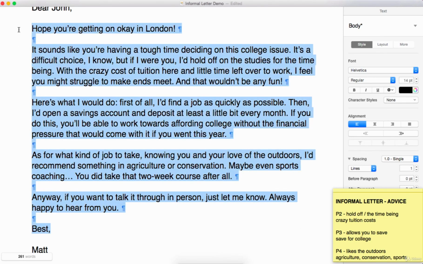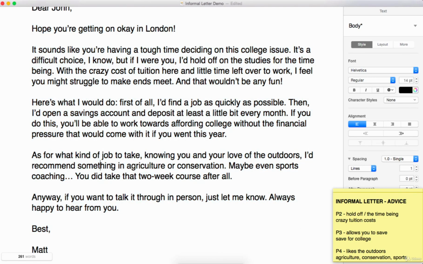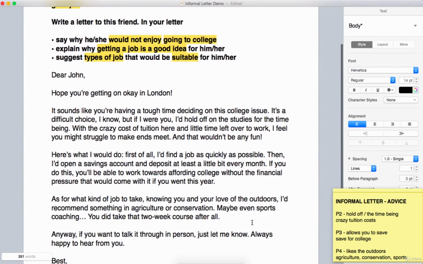You might argue that's a little bit on the long side there, 184 words. There's certainly parts of it that we could probably remove. Maybe this last part here. You might even be able to take out this part here. But if you are confident about the speed of your writing, there's no reason why you can't fluff it up a little bit and just make it a little bit more elaborate in places, show off your vocabulary and your grammatical range. Okay, so that covers the informal letter.